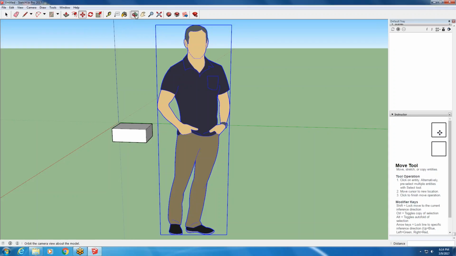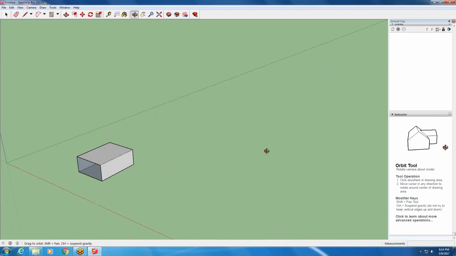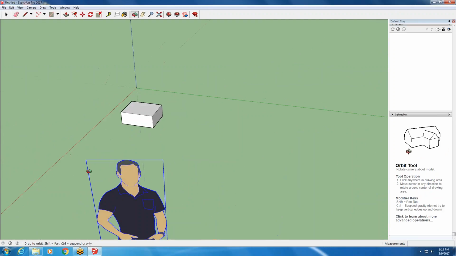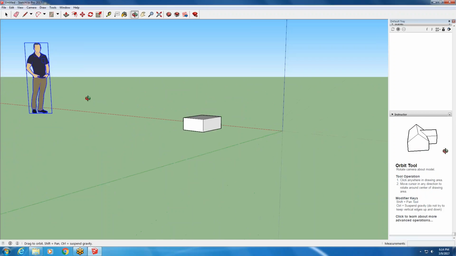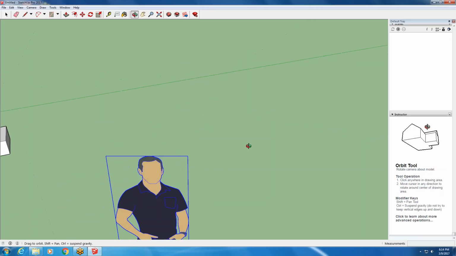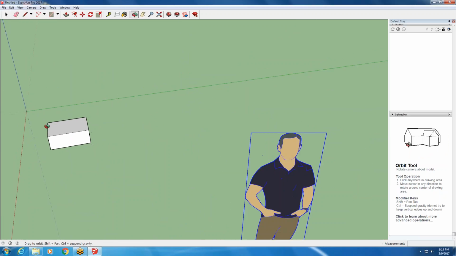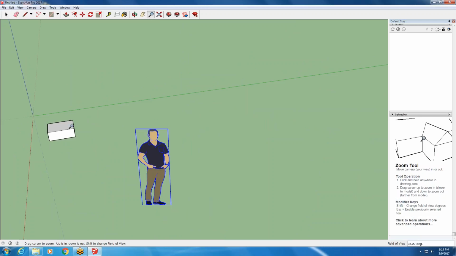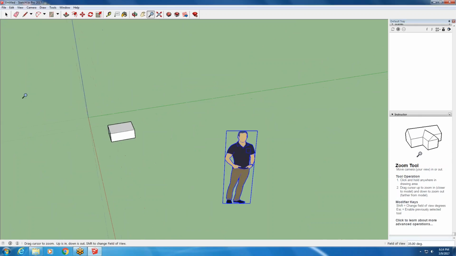I can also use orbit to turn around, whereas I would hold the center clicker of my mouse and then move my mouse in order to orbit with just the mouse. So the tools are there, they just take more. As opposed to this really quick zoom in, zoom out, we'd have to use our zoom and zoom, zoom, zoom by clicking, which is no fun. Let's all get a scroll mouse if we don't have one already.